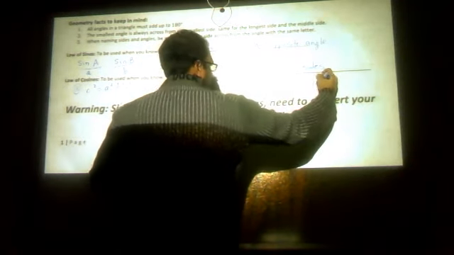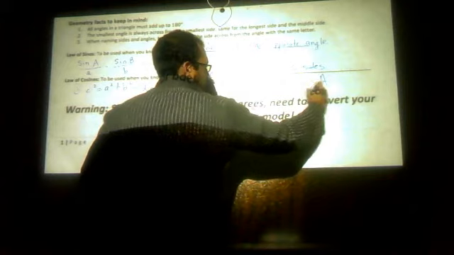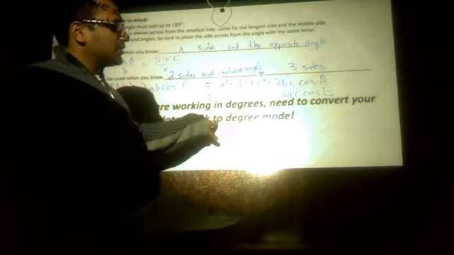Cool. Second one. A squared is equal to B squared plus C squared minus 2BC times the cosine of angle A, big A. And the last one, you could have guessed it, is B squared is equal to A squared plus C squared minus 2AC times the cosine of angle B. Again, B squared is equal to A squared plus C squared minus 2 times A times C times cosine of B.